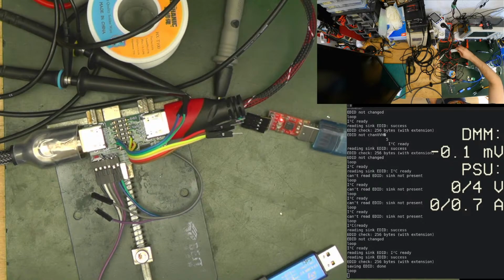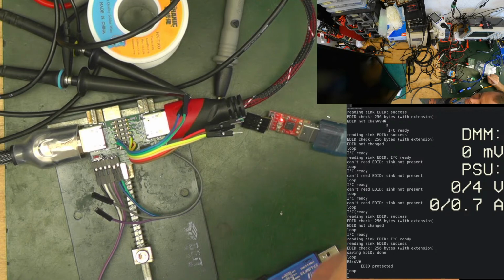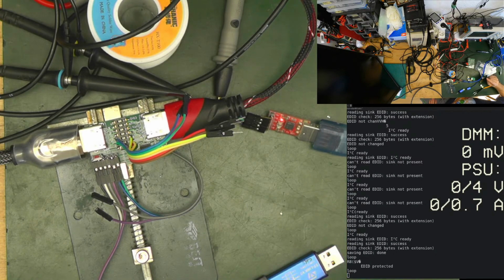Let's enable power and see if it works. EDID protected. Okay, this works. And HDMI should work. Entering power save.